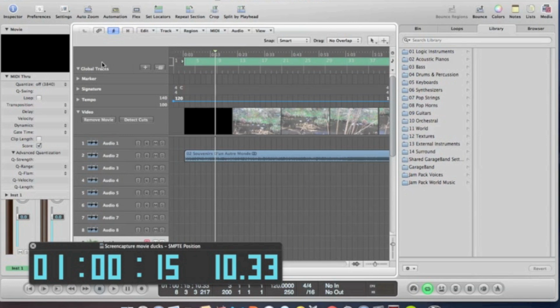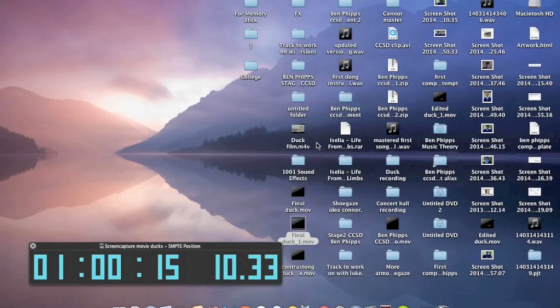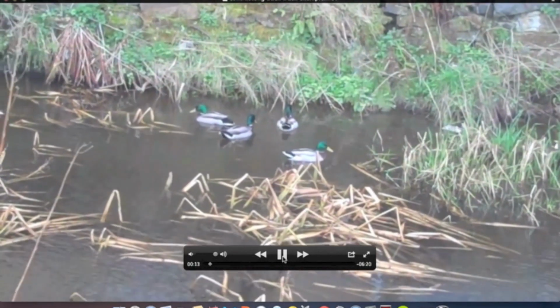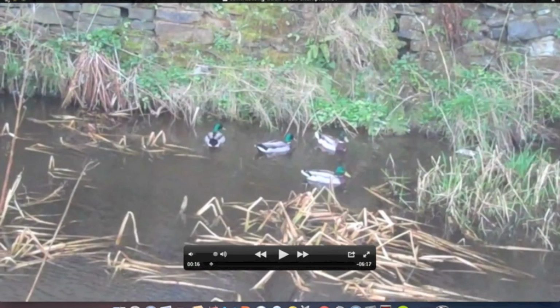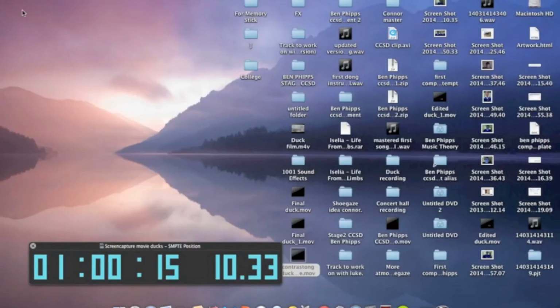However, what a lot of people I've come across in the past have found quite irritating is when they go to export the file, they find that the original audio is still there. Here you'll find an example of this happening. See, that's not very nice at all. We don't want the two tracks playing at once.